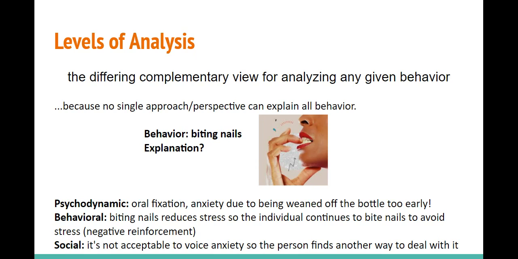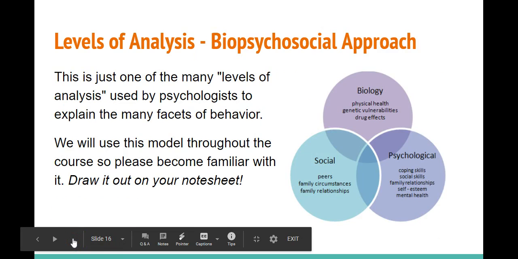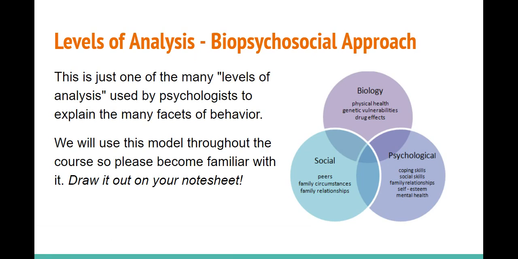And how about the sociocultural standpoint? It's not acceptable to voice anxiety. It's often considered to be weak if you voice your anxiety. So the person finds another way to deal with anxiety and they bite their nails. So levels of analysis, there are many different levels of analysis. The one we focus on in this class is the biopsychosocial approach. We will learn another model at the end of the school year.